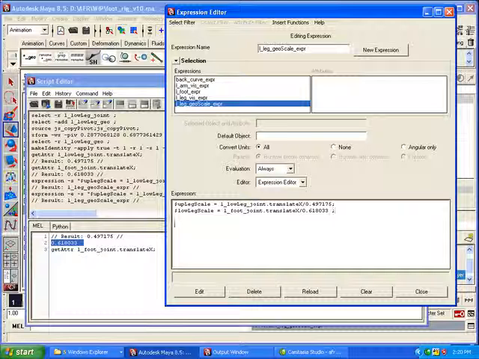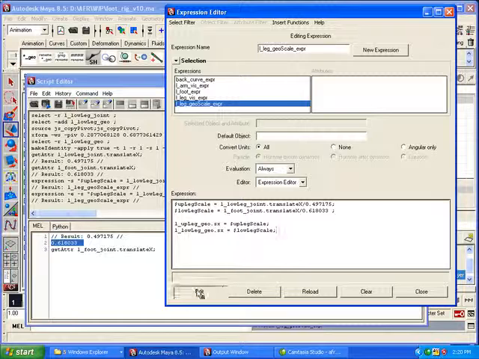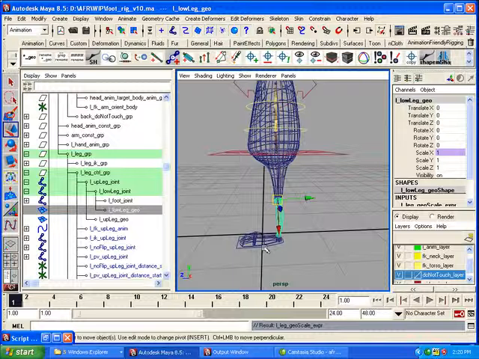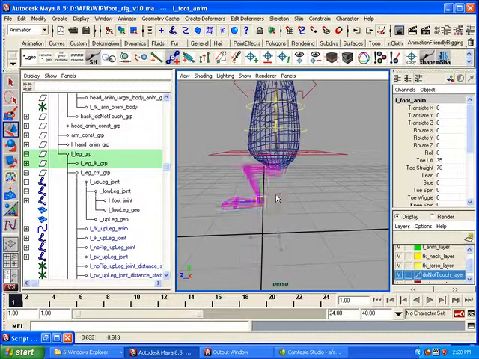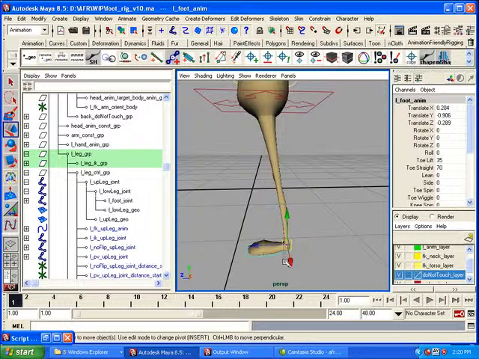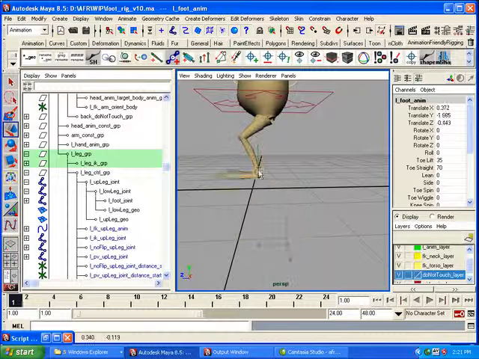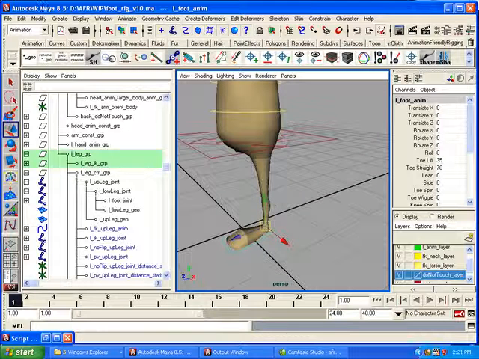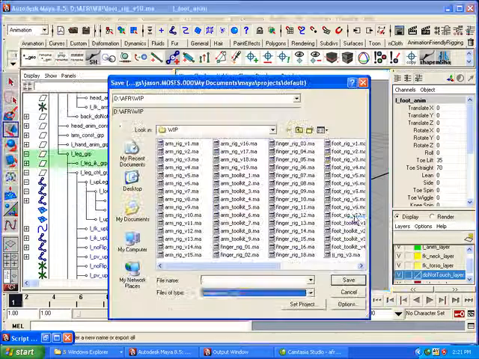Geometry is going to have its default scale. Now we do L up leg geo scale x is going to be equal to up leg scale. L low leg geo dot scale x is going to be equal to low leg scale. Cool. So if we take the foot now and we scale it, see how the geometry stretches? And that's all because we're just telling it to follow the length of that foot control. So it does it automatically for us. Let's go ahead and save this. File, save scene as.